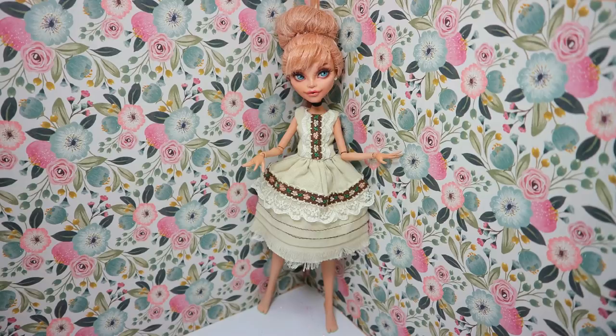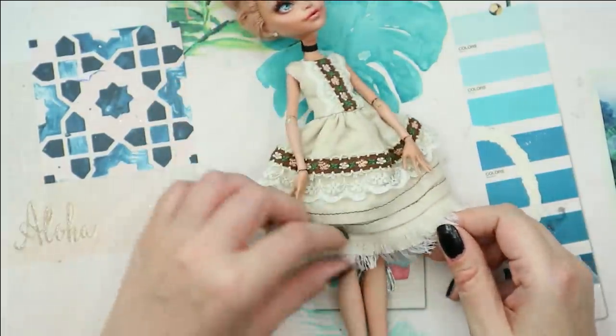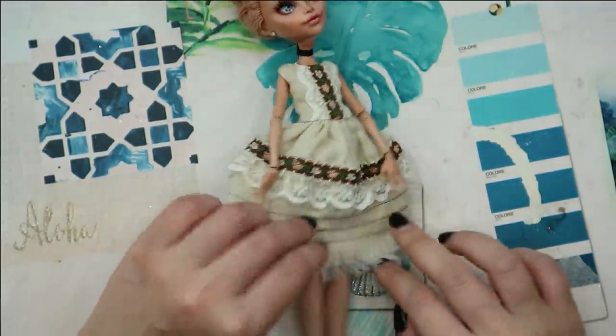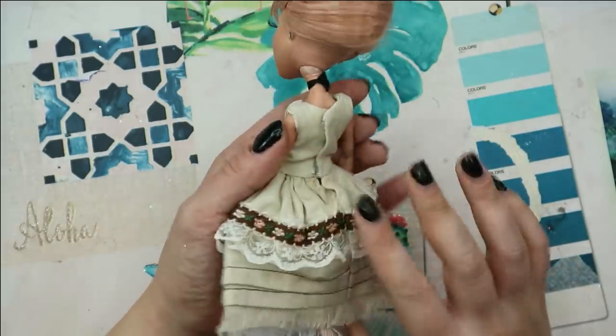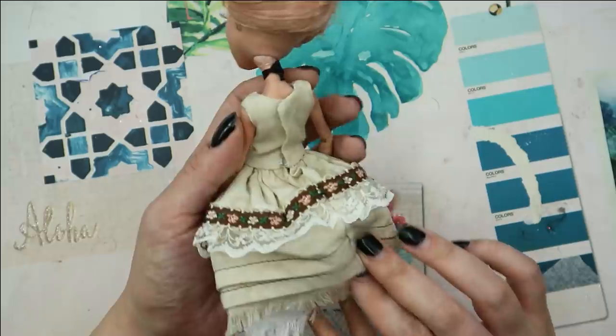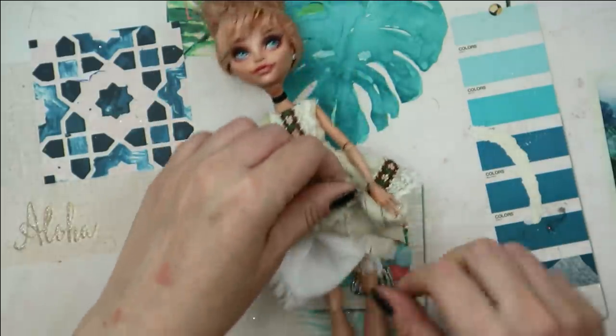I've asked Miss Cinderella to demonstrate the two other dresses, and the first one I've called the mix of Pocahontas and Moana, because the colors are very natural and it's also very, very soft cotton material. And I also love the trim on the bottom and all these ornaments. I think it's also a very original one and it can be used for many different looks and styles. I'm really a fan of this dress.